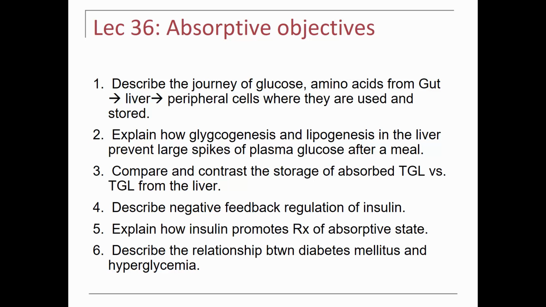So how do we regulate what kind of things are going on in the absorptive state? Well, we need a very important hormone, and that's called insulin. Insulin is regulated by negative feedback regulation, and the most important parameter being regulated is blood glucose level. If your blood glucose level goes up too high, then you secrete insulin. And insulin is going to help you get glucose into your cells and help you store all the substances you ate during the absorptive state.